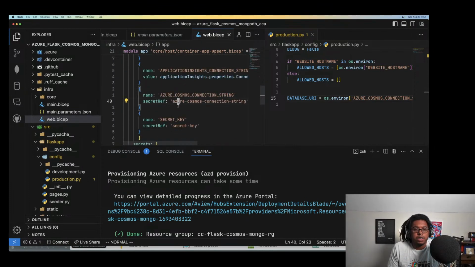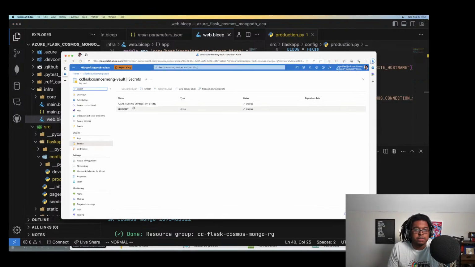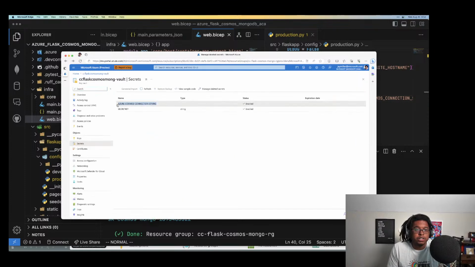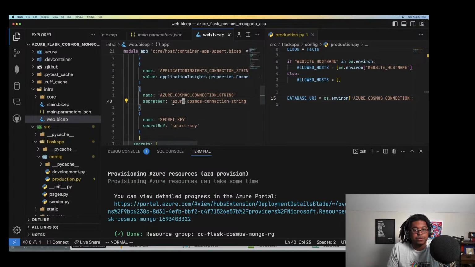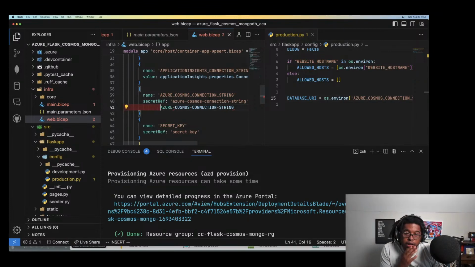Azure Cosmos connection string. See, what's interesting to me is that secret key is in all caps. I just want to make sure that I'm looking at this right. Azure Cosmos connection string. Yeah, that's right.